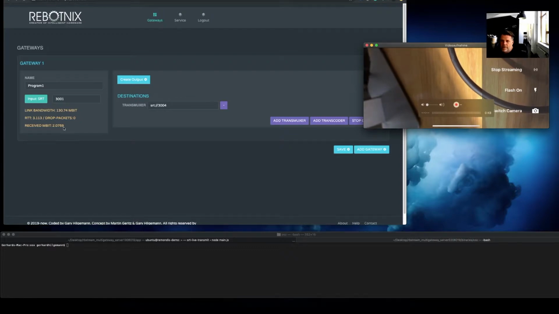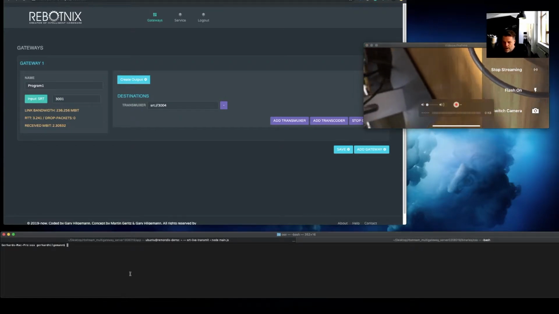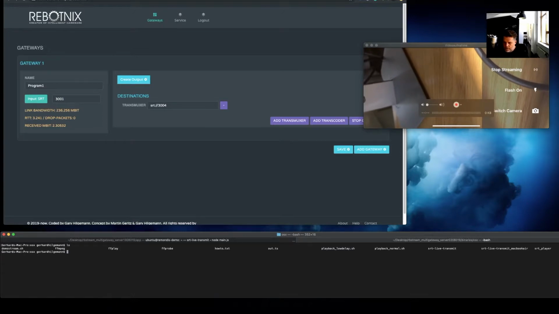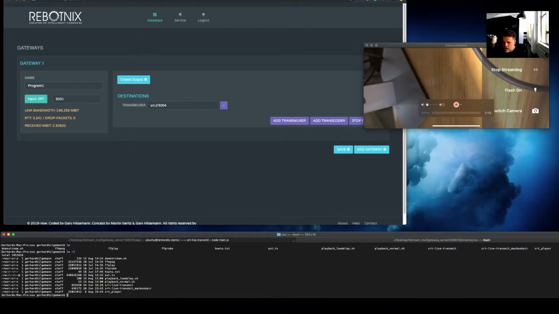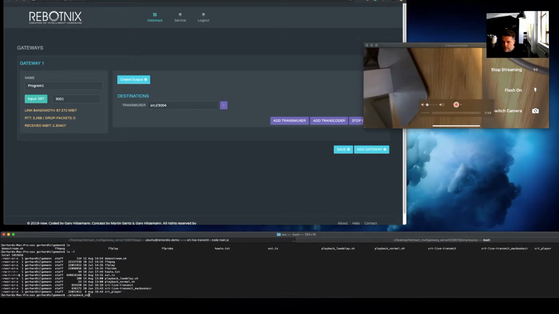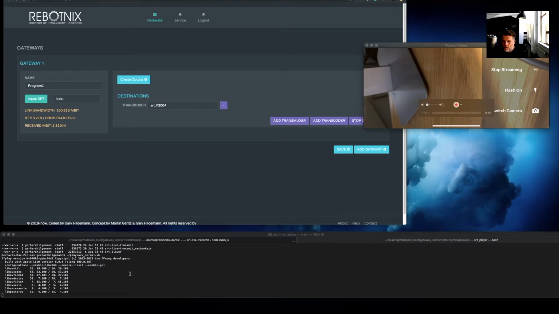So for the network experts here, you can see that I now have a received bitrate of 2.2 megabits per second. And now we have the incoming signal fixed. I can receive the signal on the other side. So I have here some demos. And I will share, of course, all the tools open source so that you can reproduce the playback tools here. And let's play back in normal mode here.